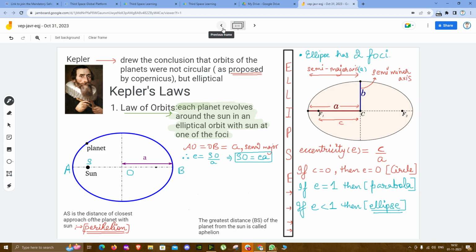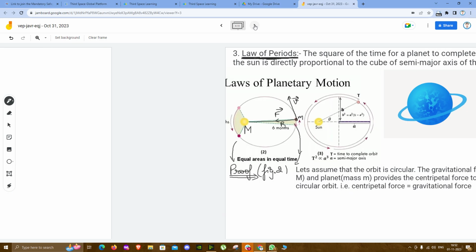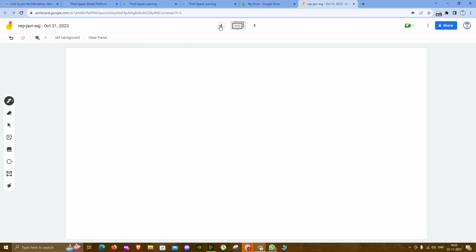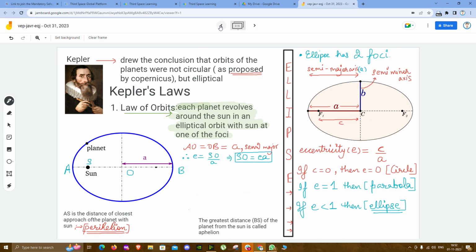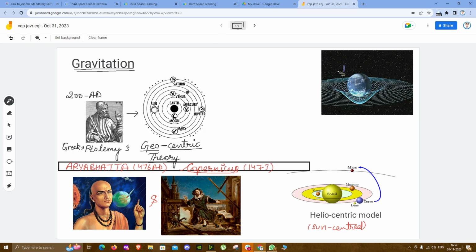In this video, we will study Kepler's laws, all three of them, and we will practice some numericals on that basis. And then for the third law, I believe we will do a proof as well, and some questions based on that. Before we do that, let's understand what gravitation is, what its history is, and how it relates to the motion of planets.